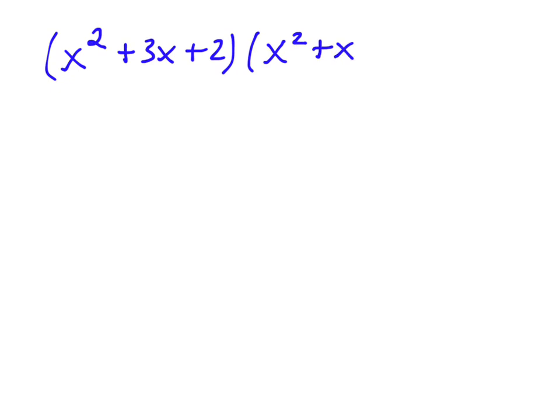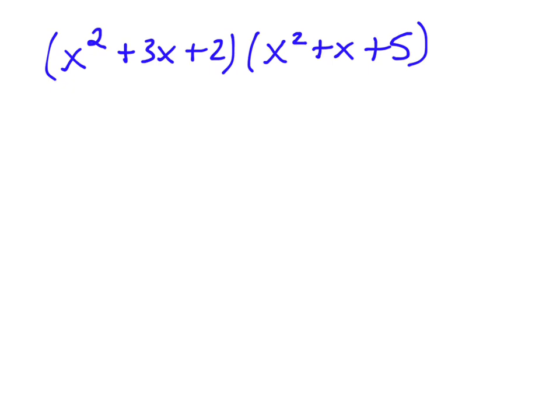This one is on multiplying a trinomial by a trinomial. So first of all, a trinomial has three terms, so it might be something like this. I'm just going to put it in brackets. So (x squared plus 3x plus 2) times another trinomial, which of course has three terms as well, (x squared plus x plus 5). So a trinomial times a trinomial.